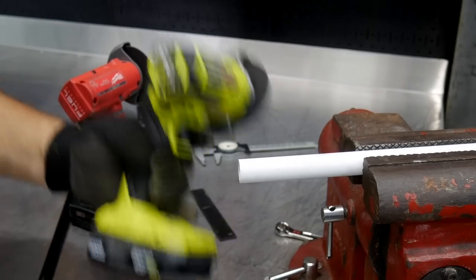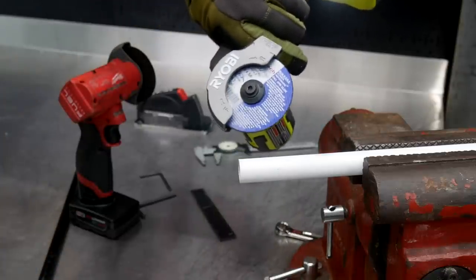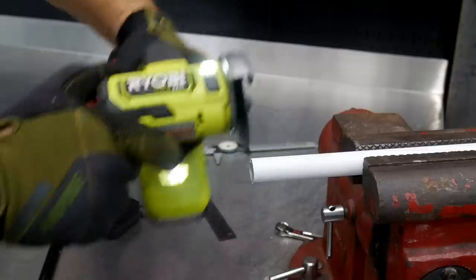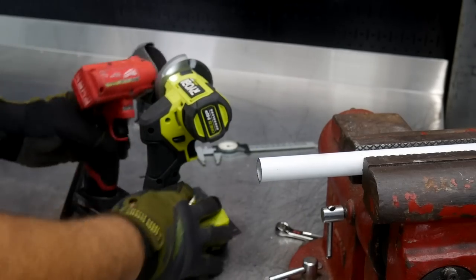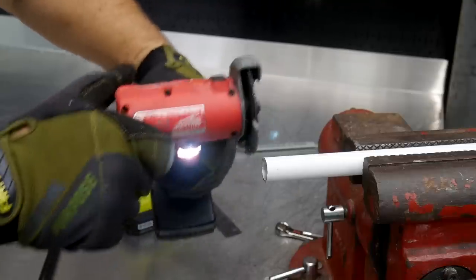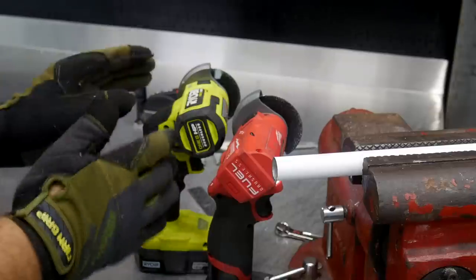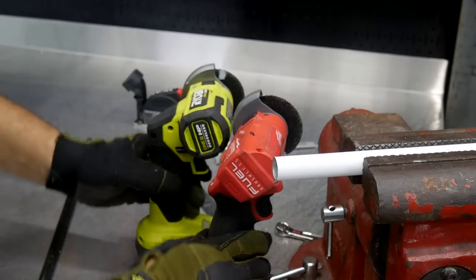So we'll take the Ryobi up first. By the way, both of these are fully charged batteries. And we're gonna go in forward. Again, like I said, SciTech brand new 3/8-inch arbor blades, 3-inch blades. We'll start and make 3 cuts. So it cuts through that, no problem whatsoever. Cut that like a boss, like a champ. So let's go to the Milwaukee, again forward, and we'll make 3 cuts here. So I must say, just off of that, it felt like the Ryobi might have had an edge right there. Again, I didn't push them, but I did feel like the Ryobi cut its way through a little bit quicker.